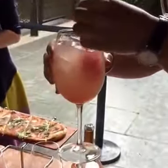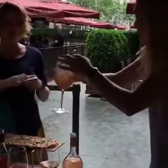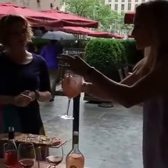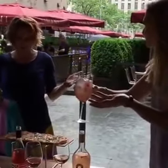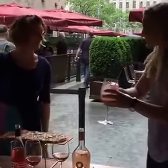Anyone can make a play on the Del Frisco sangria. This sangria is a do-at-home summer thing. I love this. This is so much fun. You don't need the popsicle in the sangria. You can just go with the sangria, but it's not going to hurt your sangria if you decide to throw a popsicle in. That's so quick.